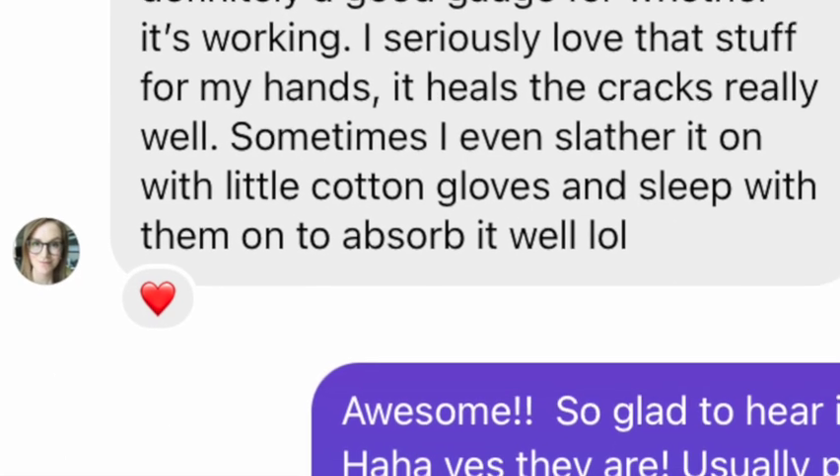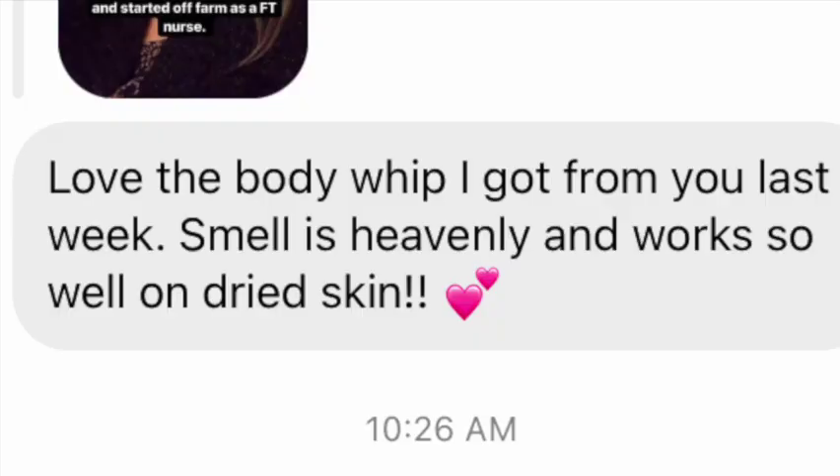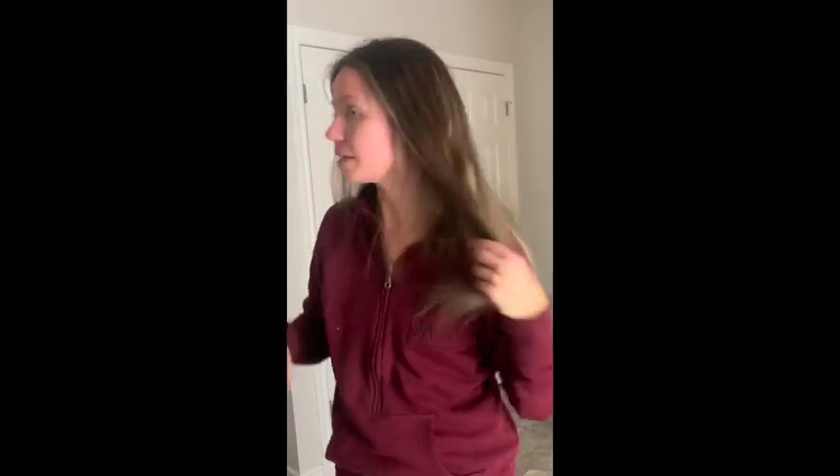Work that in a little bit and it will smooth out nicely. For your face, you don't need a lot — warm it up in your hands. I just got out of the shower and dried my hair off and it just helps keep all those fuzzies down. I have a lot of body to my hair and it can get out of control, especially in the summer humidity. The oil is really nice for that and it doesn't make it look greasy.